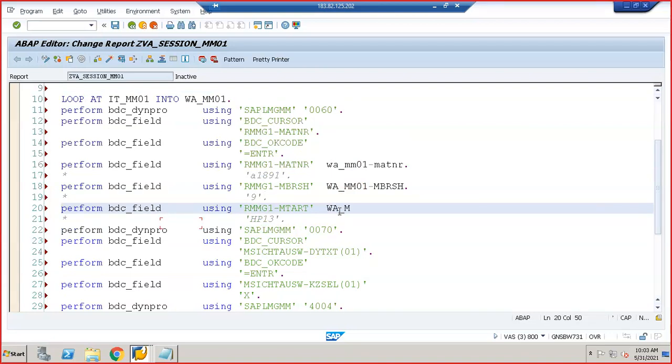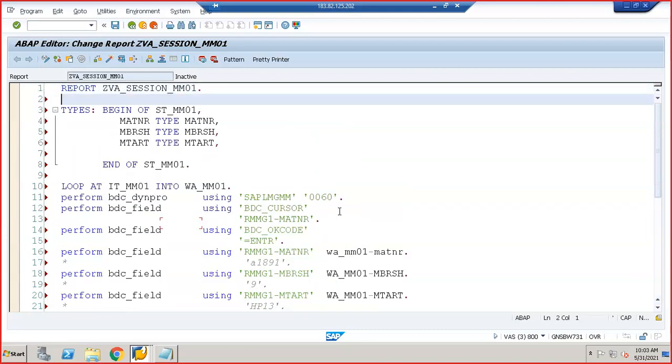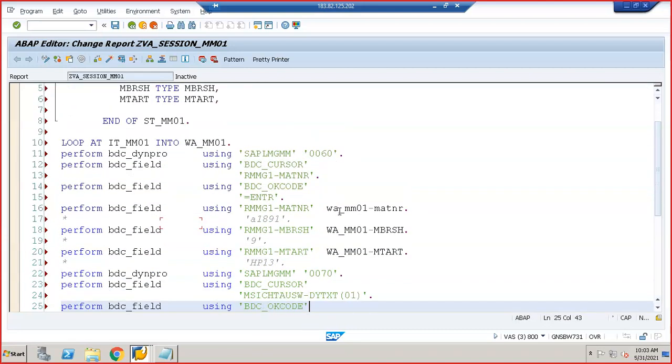I'm doing both parallelly. You can do it later as well, MTART, just because I'm writing these field names also here. So in the first screen, we have entered 3 values: one is the MATNR, MBRSH, and MTART.